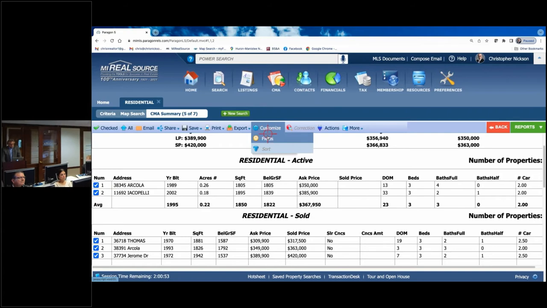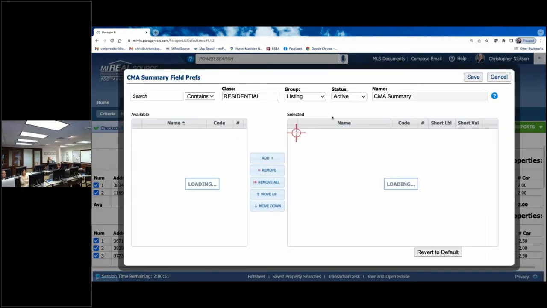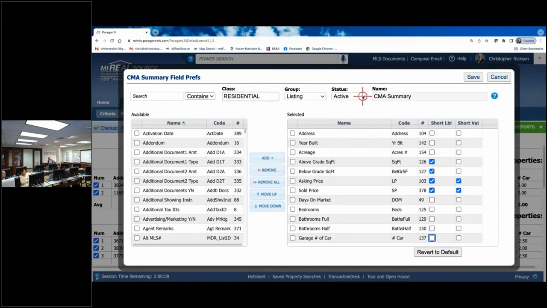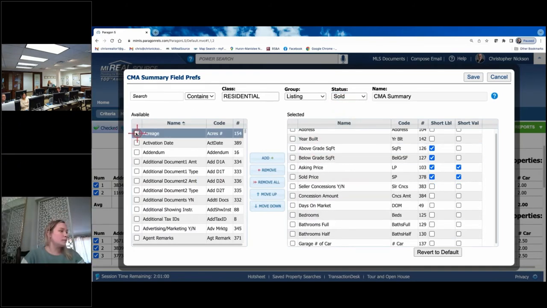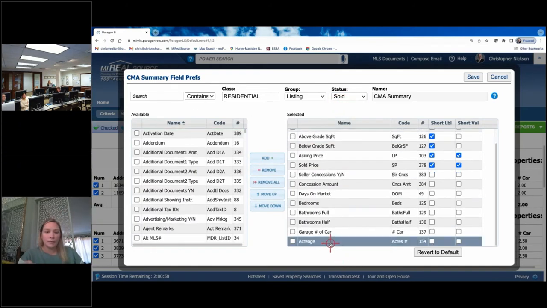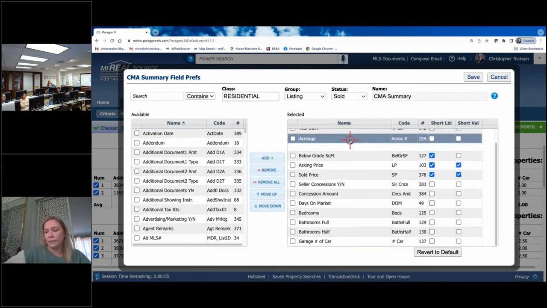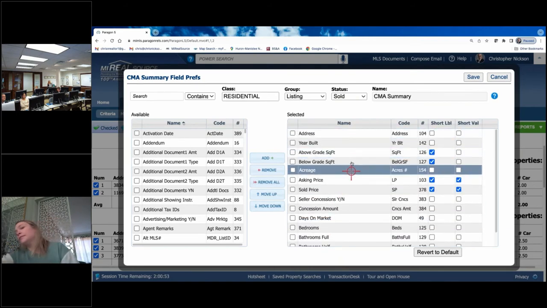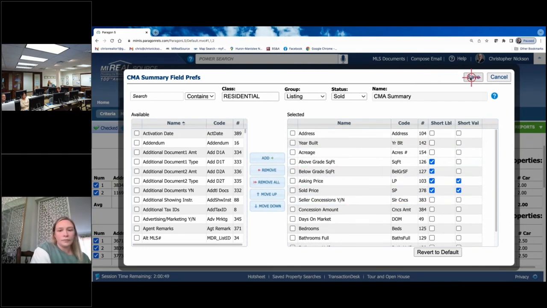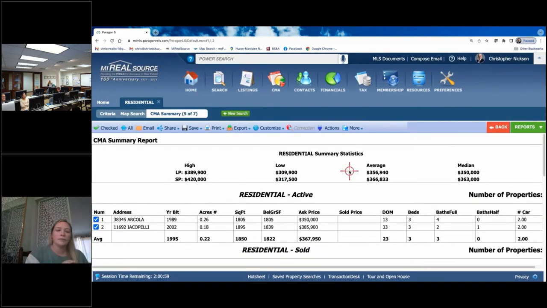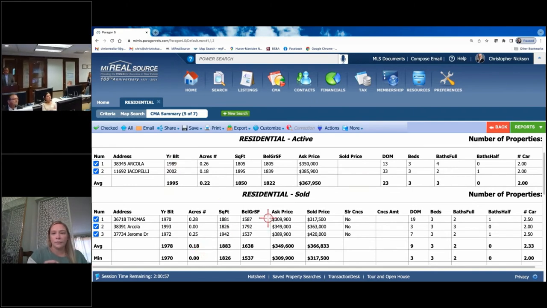You have to change each table individually. So now I come back to where it says status, select sold, add my acreage, move acreage up below year built, right there, and hit save. Now both of them have acreage in there.